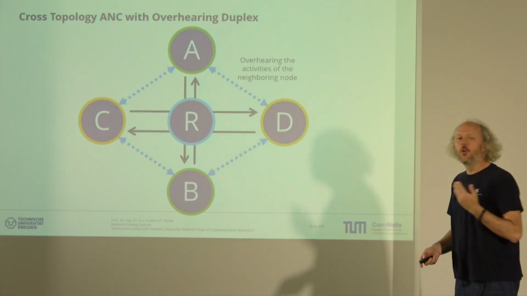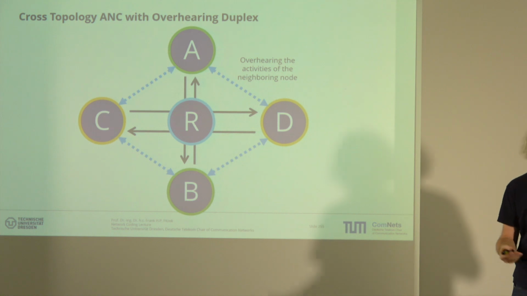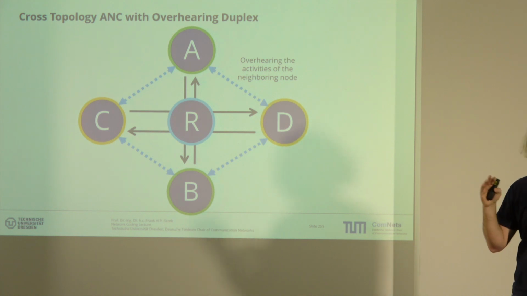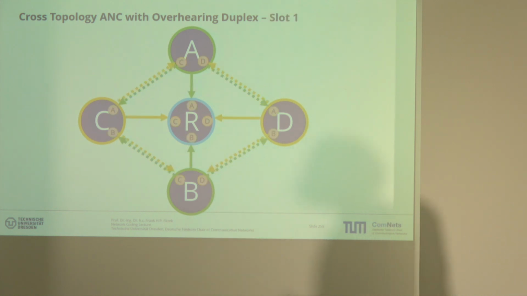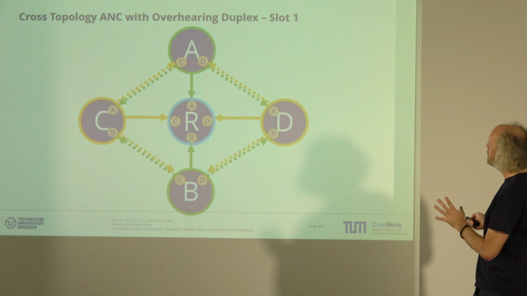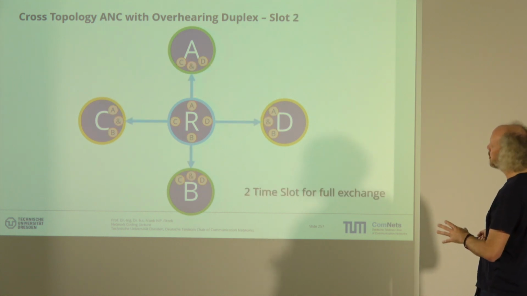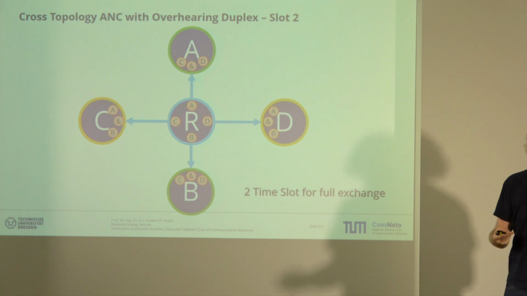So now there's something else. You can even say full duplex. Full duplex means that we are sending and receiving at the same time. It's not so easy. It's just now a model, right? If you do that, then everybody would send at the same time. The relay would get one superposition of all the packets. Alice would get a superposition of Charlie and Dave, and so on at the same time. And then we send out this one later on, so 2 time slots.